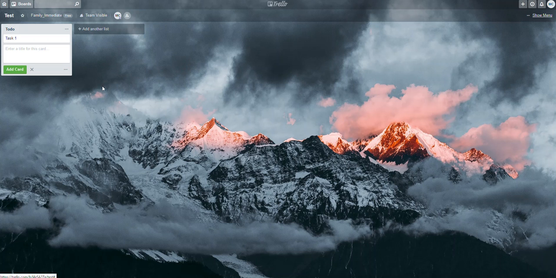And then you can, of course, add additional lists within the board and then additional cards within each list. I've seen other videos where they truly use it for project management and you essentially have the initial list of to-dos and then you have your secondary, third, and fourth. As you complete each task, you can reassign it to another list or individual to in turn have them review your change or add additional changes necessary.